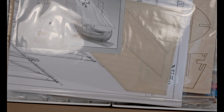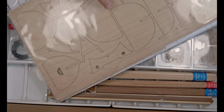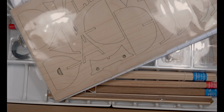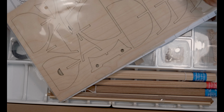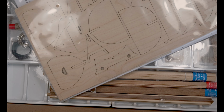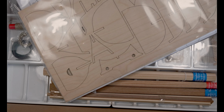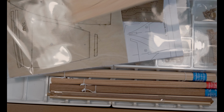Box with a second box with the knife, box with hull parts. I haven't opened it before. Okay, so hull parts.